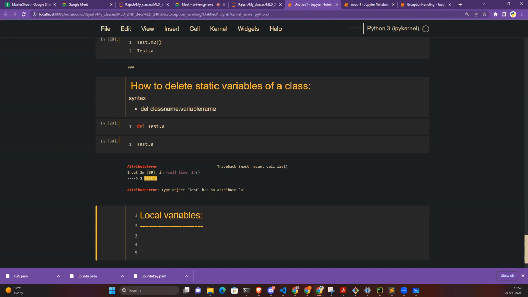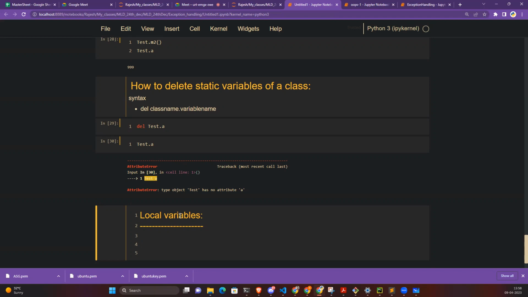So where should you create a local variable? Let's suppose you created one class, and inside the class there is one function like m1, and inside the function you have to create one variable which you are not going to use outside of this function. Then it is always recommended to create a local variable. Do not create an instance variable or a static variable, because the scope of those variables stays alive as long as the object lifecycle is going on, so they consume memory until the object goes away.